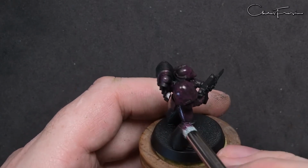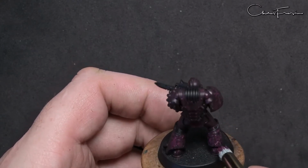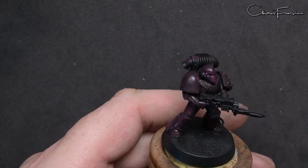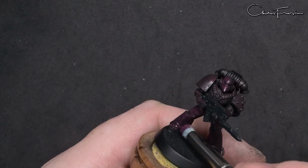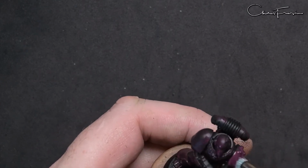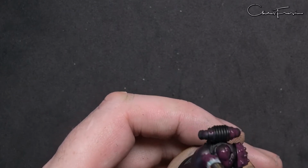But as you can see, we're applying it on, and it's looking incredibly wet now. It's probably two parts water to one part paint, so it is quite thin. Because we're applying it in this kind of stippling fashion, you don't want thick paint. You can see the shoulder pad there is already starting to dry, and it's a smooth flat surface. There's no texture. We're not getting any texture from using too thick a paint. Sorry for drifting off the screen a little bit there.